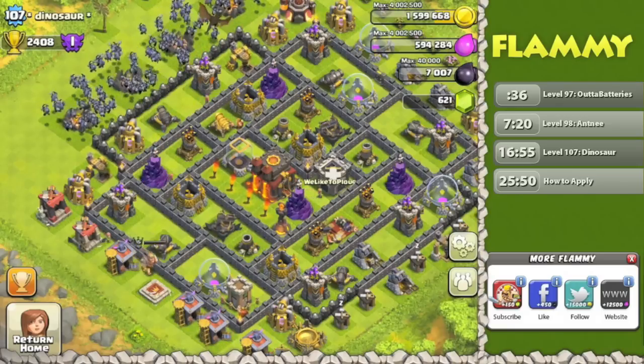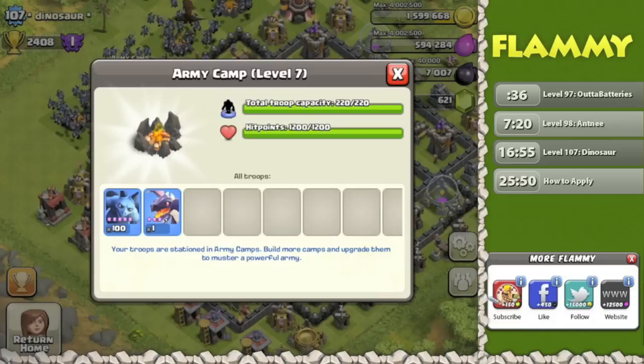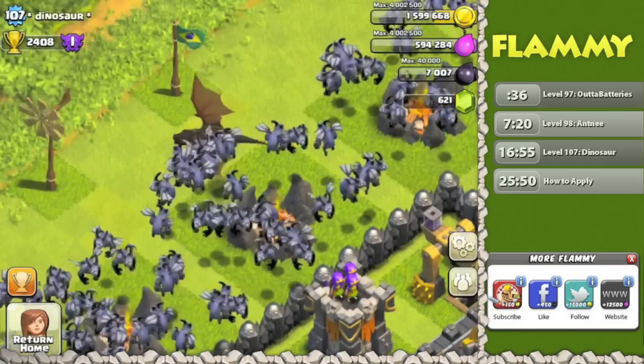If you look over here at the army camps, what is going on here? So we have level 5 minions and one level 3 dragon. So yeah, that's interesting. If you come look at this dragon, it is the new dragon animation. They did update all the dragon levels.